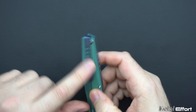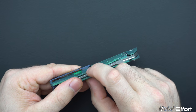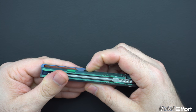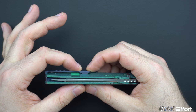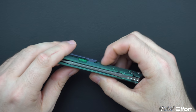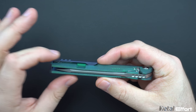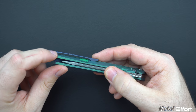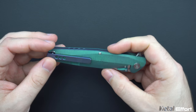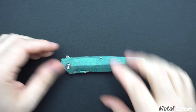Does the clip work? Happy to report, it does — it works very well. There's a little cutout for it to go in, and I actually like this because it makes the whole width of the knife a lot less. You don't have to have the clip riding on the outside of the body, so this saves a little bit. It's still got enough of a little lip to get your pants in on, and it's just a really good clip. It's extremely deep carry and long enough, which you do need on something this big. Looks great, works great — A+.